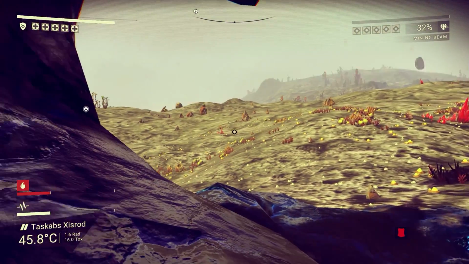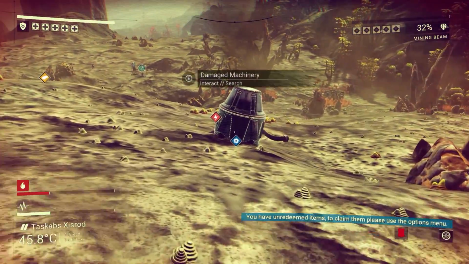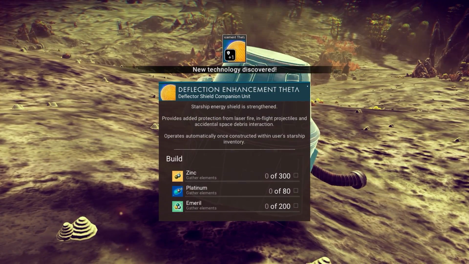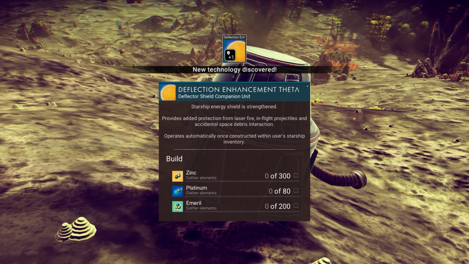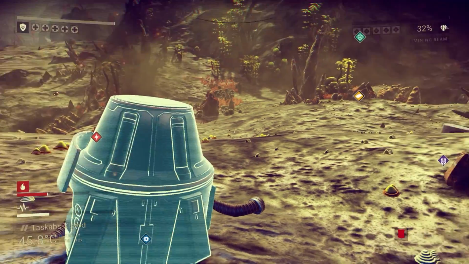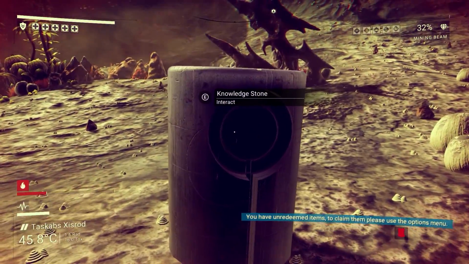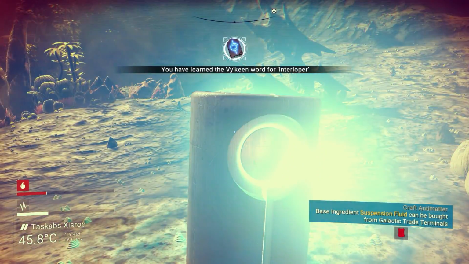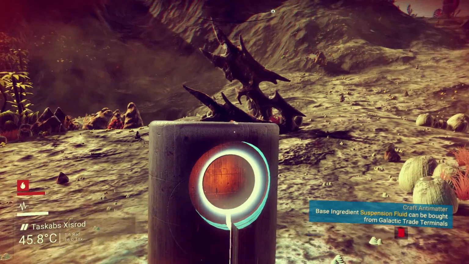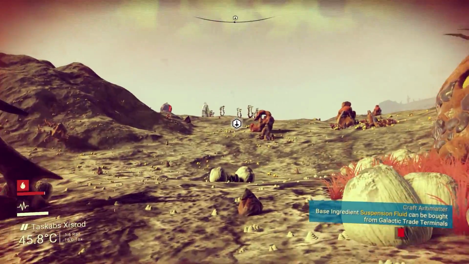So let's go find some zinc. Oh, actually, I've been burning up while I've been standing out here. What is this? Ooh, new technology discovered. Deflection Enhancement Theta. Deflector Shield Companion Unit. Starship Energy Shield is strengthened. Oh, I like that. We'll concern ourselves with that a little bit later, probably. And this is what? Like a little stone? A Knowledge Stone. You have learned the Viking word for interloper. Wait a minute, Viking? There's another race besides Korvax and human?